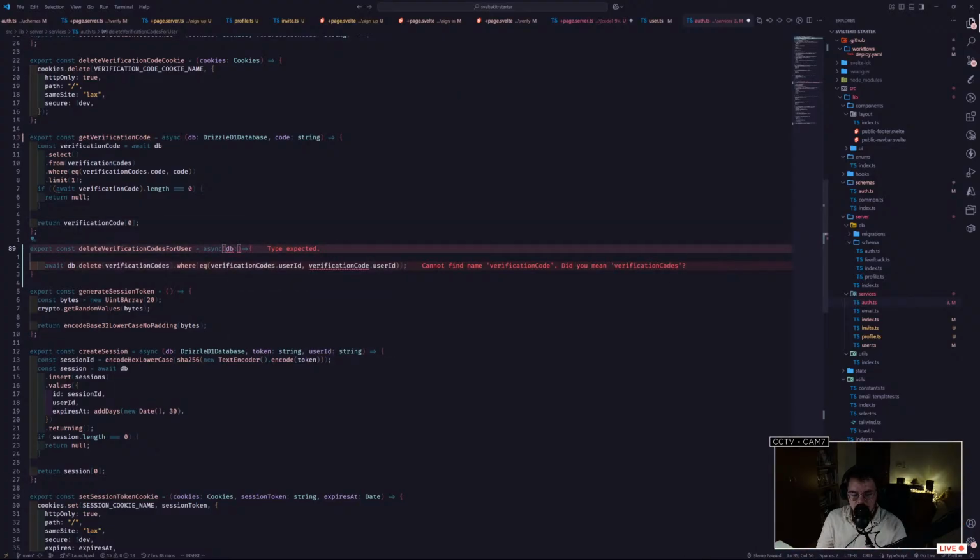And in here we need our DB and our user ID, which is a string.